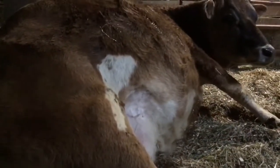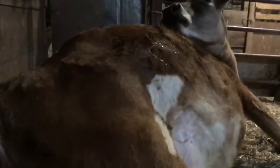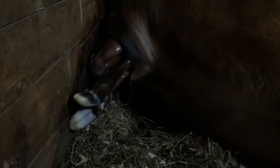And so here she's just readjusting a little. Unfortunately, she's got her tail and her rear end pushed against that wall, which isn't super helpful, but still she manages. In just a little bit we'll see the jaw starting to come out. There you see the nose starting to poke out, the underside of the baby's jaw. This is the first time Juneberry's had a baby lying down. Her previous two calves, she birthed while standing, which is perfectly fine, though it's shocking to see them kind of flop out.